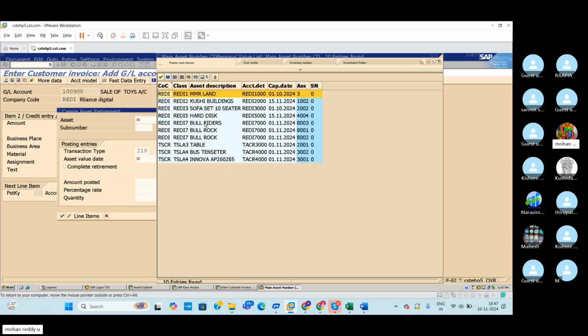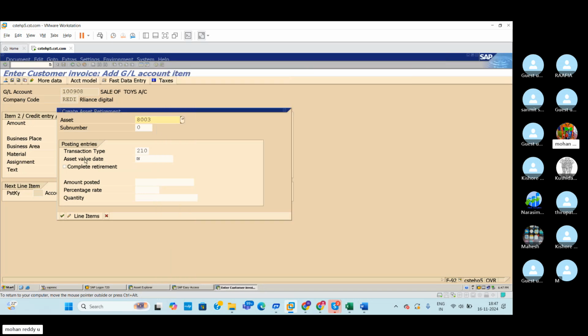If a particular bull rider asset we are going to sell, select on this one. Automatically the system will display 210 because we already entered it. Then the asset value date, which is the date we are going to sell that asset. I just mentioned today's date, 16/11/2024.